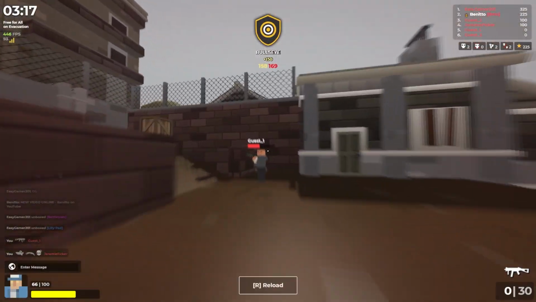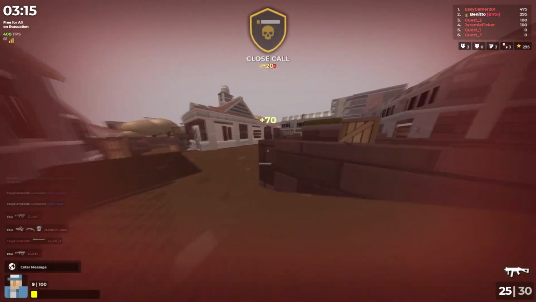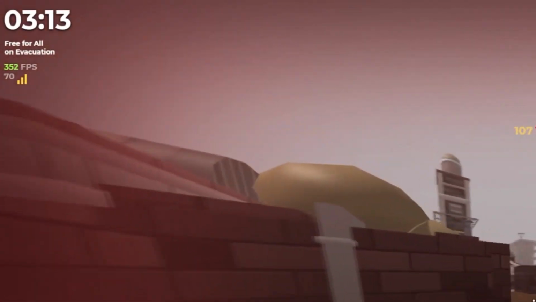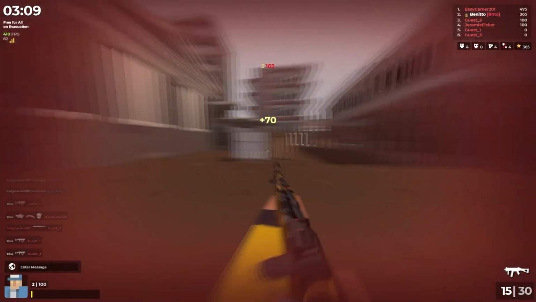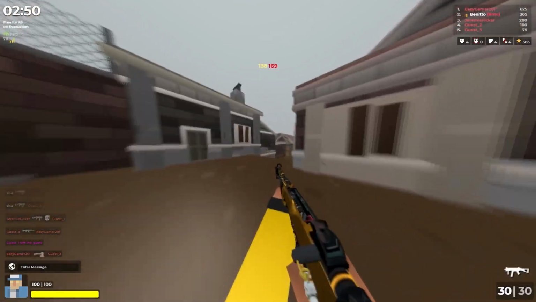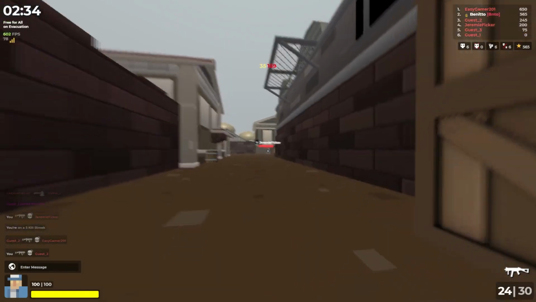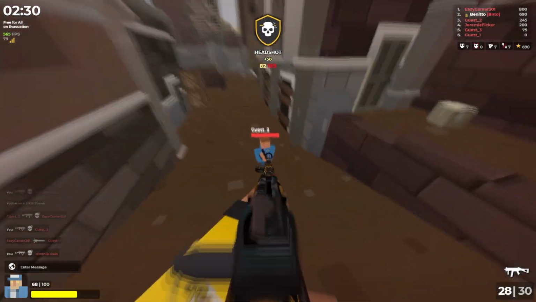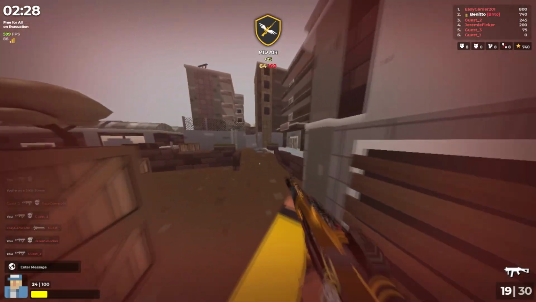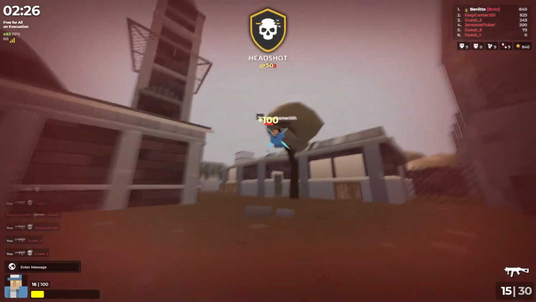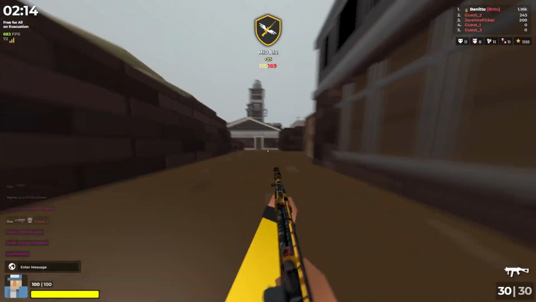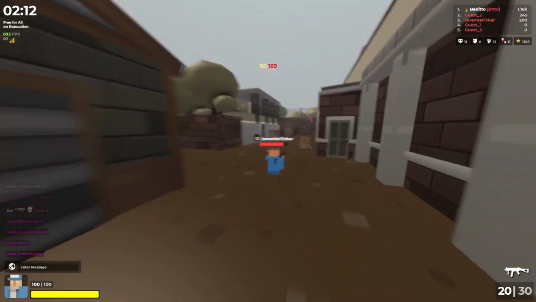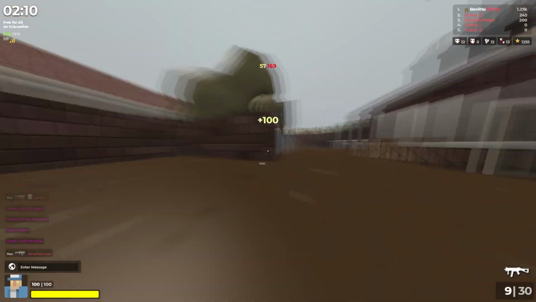You see, I'm currently playing with my own settings and my FPS isn't bad at all, but I know I can improve it. And now I'm playing with my changed settings and you immediately see a big difference in FPS. My game still looks relatively good. It's playable and just in general my FPS is so much better and so much smoother. I'm gonna show you how to get the same settings, the same FPS and just the same gameplay experience.